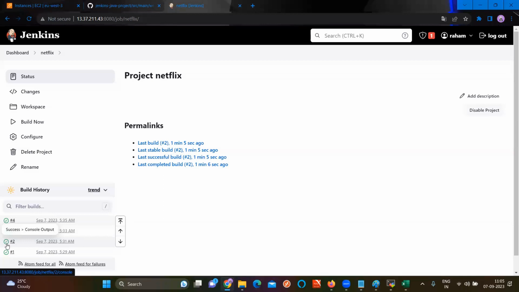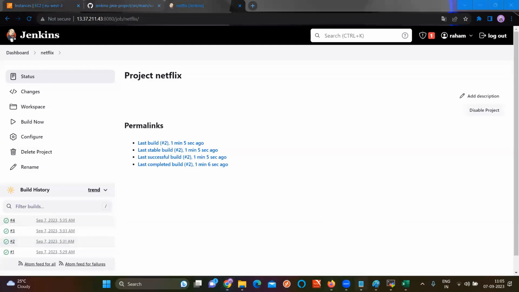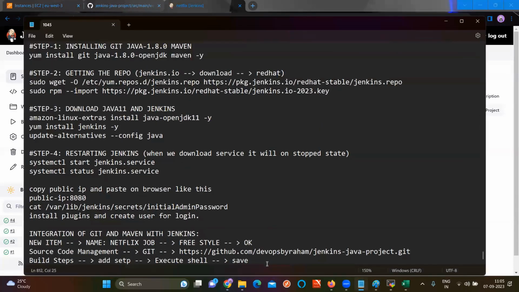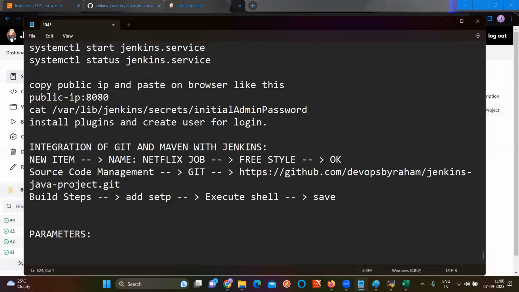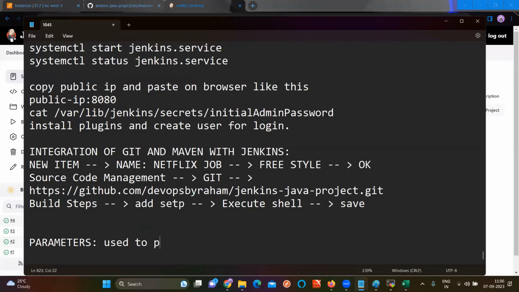If I pass some input, I can have clarity on which war file needs to be deployed in which environment. To pass the inputs in Jenkins, we are going to use the concept called parameters. Parameters are nothing but used to pass input for the jobs.